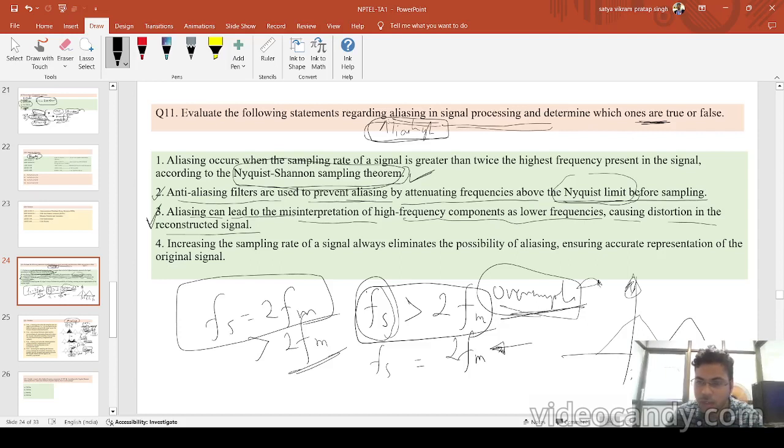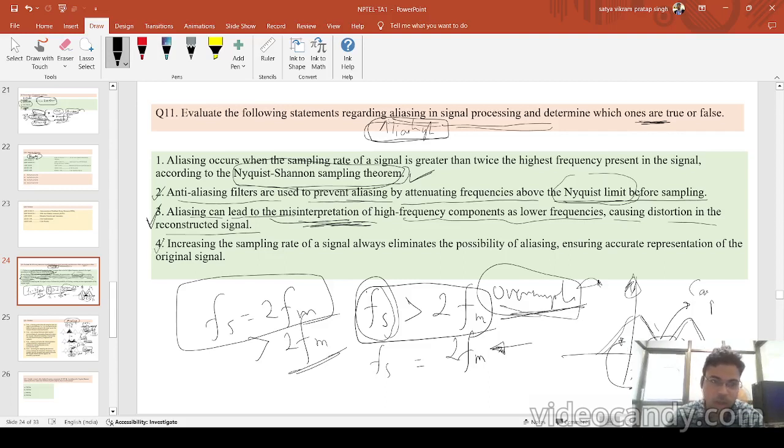So this frequency and F1 frequency got intermixed, because this F2 minus Fc is a part of the second signal, but is coming in the part of the first signal. So the higher frequency component can intermix with the lower order frequency, which can cause a distortion to your system and cause noise or other data losses. So this is correct. Misinterpretation can happen. You can consider F2 minus Fc is a part of the first signal, but that is not correct. It is a part of the second signal.